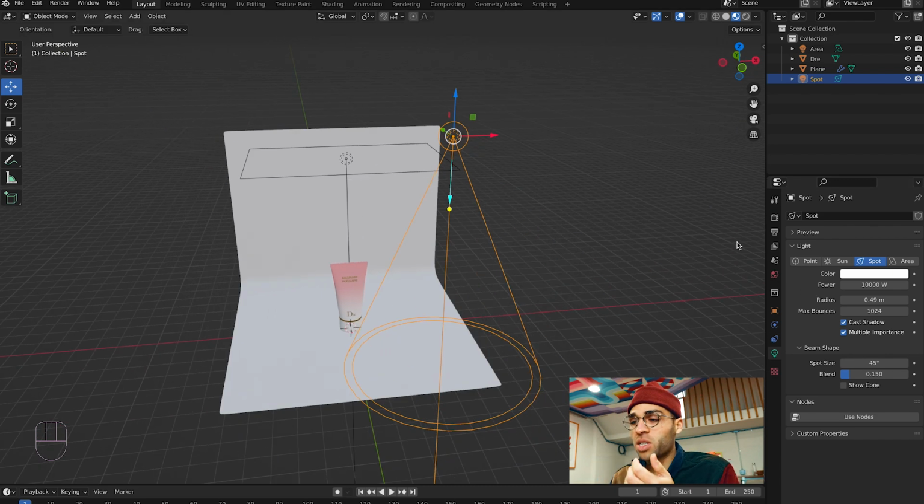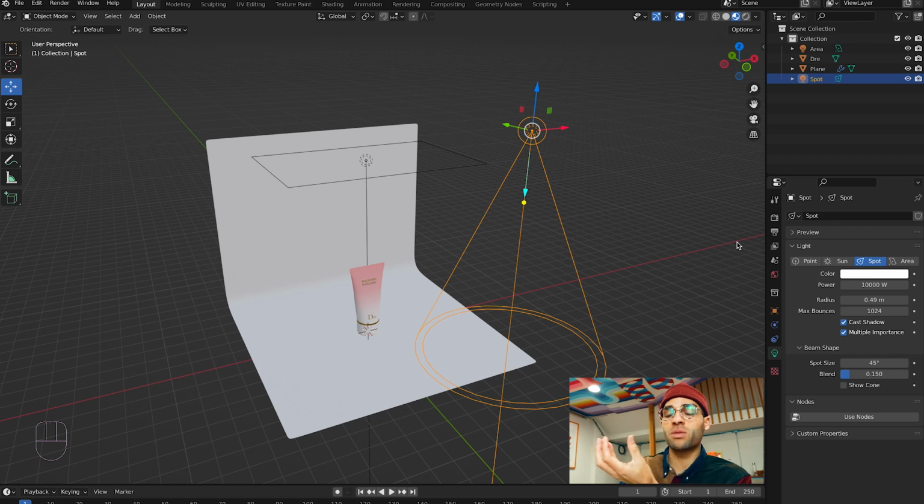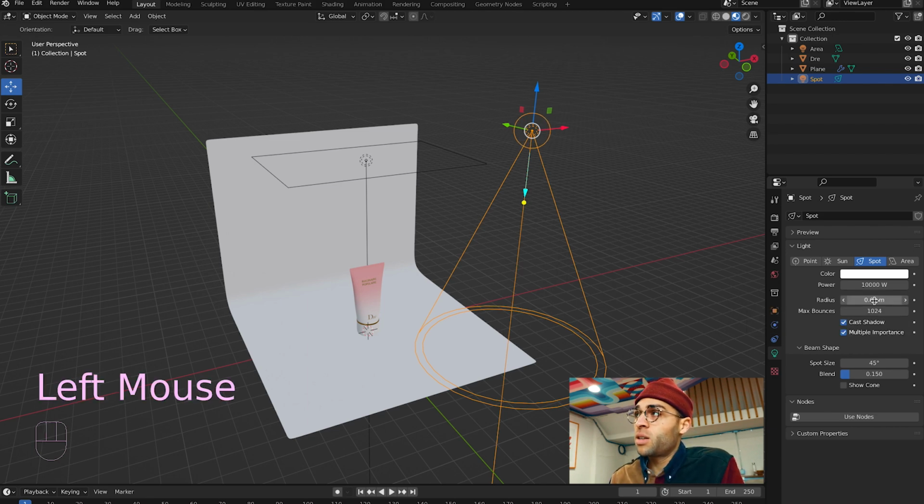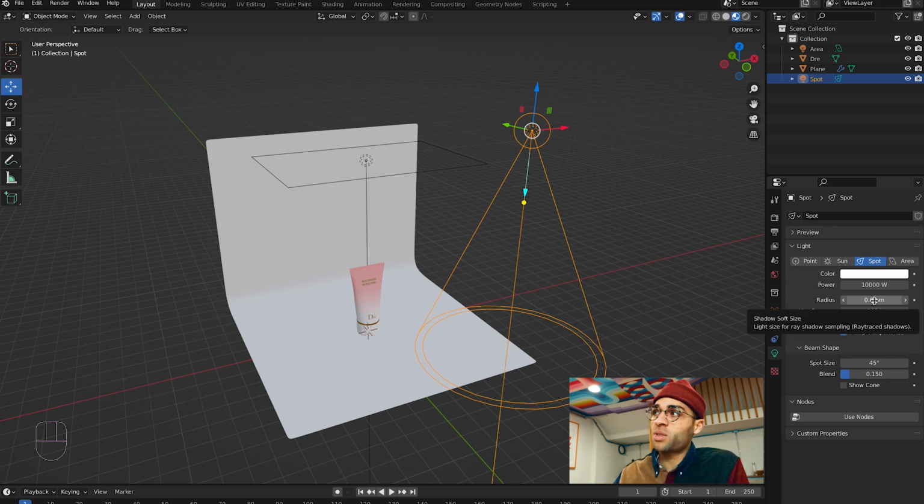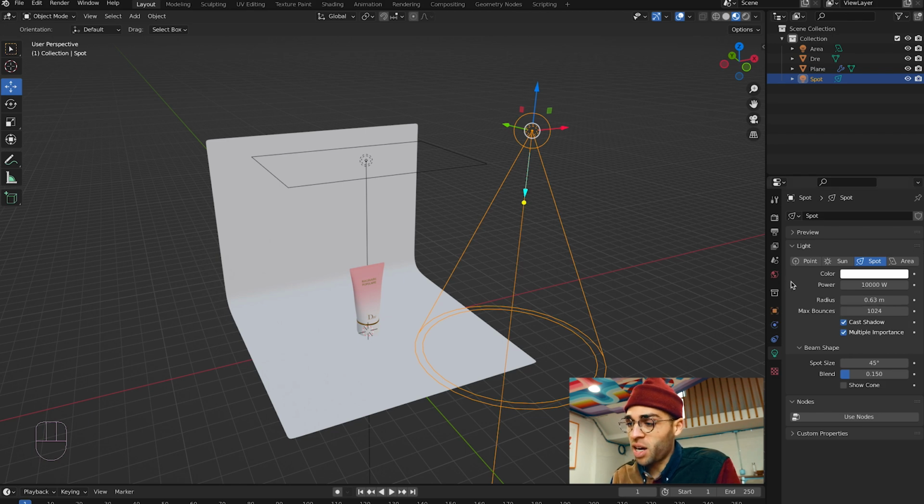I bumped it up a little bit because otherwise, if our tube of product is this big, the light that's hitting it would not be this big. A real life light is somewhere around probably fist size, so I wanted that to feel bigger compared to the product. It does make a difference, and it's something you can play around with. As far as those little things that make it feel real, you see products that are lit with the same size light all the time. Products are not getting lit with little mini lights, so you want it to feel proportionally similar. Personally, I'm at 0.63 for the radius size.